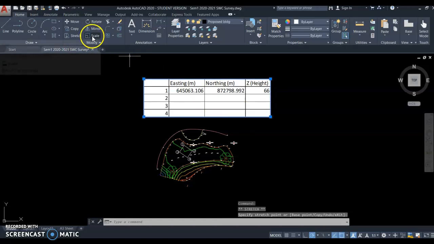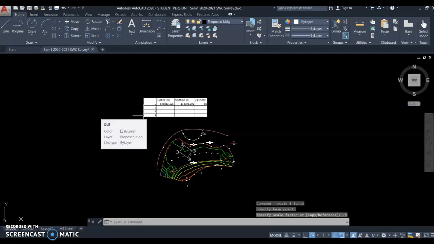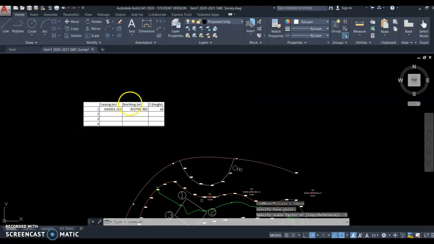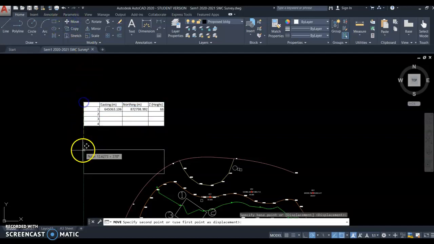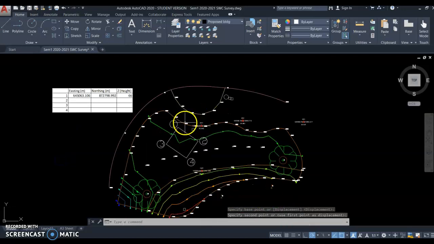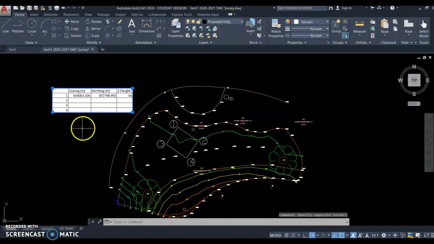Okay, we'll scale that by clicking scale from the bottom left corner, and we'll make that half the size, so 0.5. Okay, we'll probably scale it down maybe a wee bit more, so we'll select that again, scale from the bottom corner, and we'll make it half the size again. And once you get that done, we move it to about there, and you'll see why in a wee second. So once we have that in place, and that's all filled in, we also ensure that that remains on your proposed building layer as well.